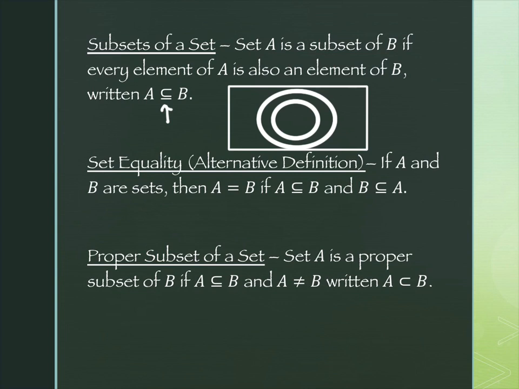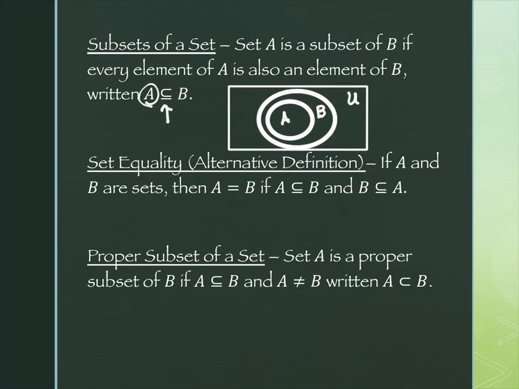The universal set is still out here, right? And the way the picture works is that this says that A is inside of B. So A is the centermost circle, the way that I've drawn it, and B is this outer circle. Now, if you think of the definition in its verbal form, and it says everything in A is in B, that picture should make sense. The entire circle A is inside of the circle B. Okay? And all of it's inside of the universal set.